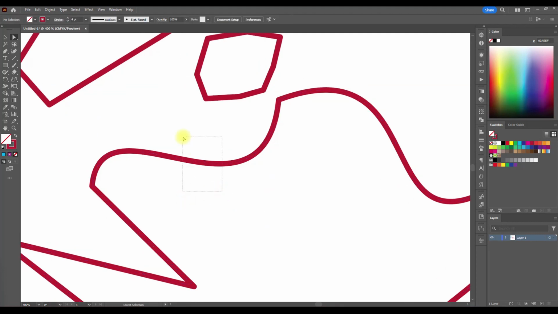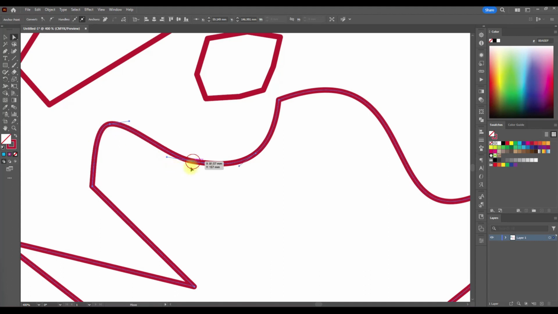Okay, it works the same way with the curved line. If you pick your pen tool again and position it on the selected line, you can add an anchor point, and that will affect the handles as well. And if you go into the direct selection tool, you can move this anchor point.